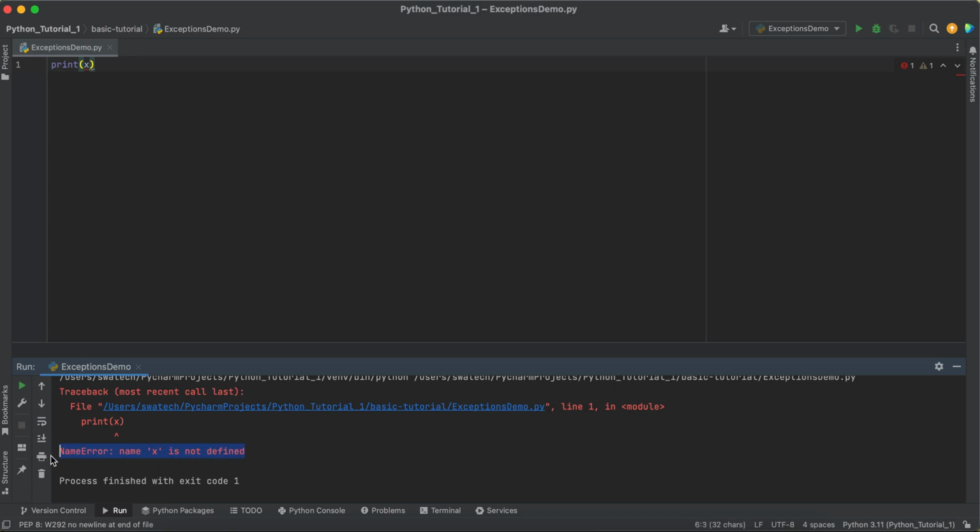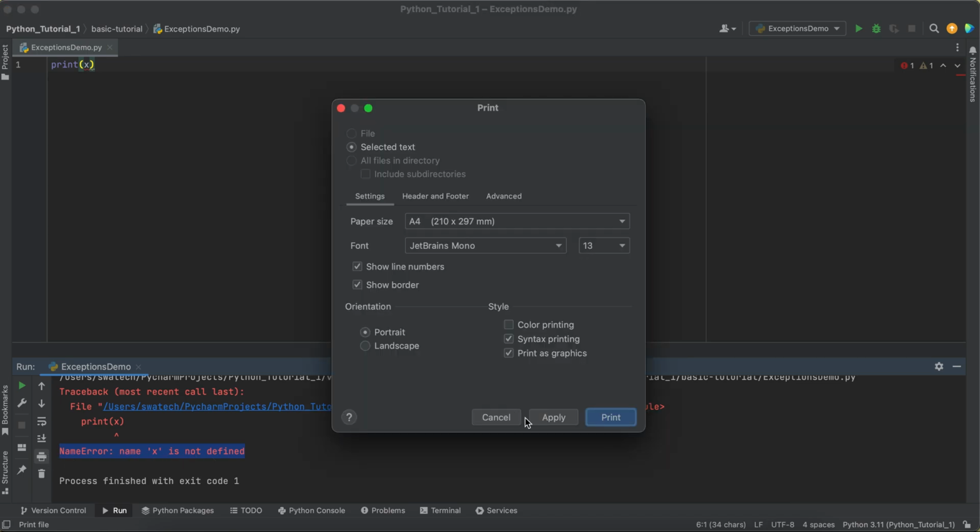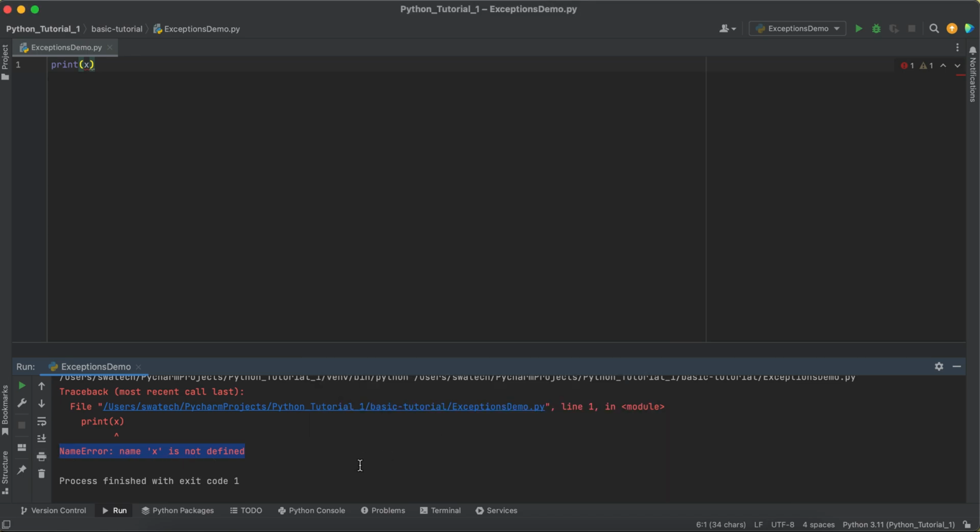So this is the starting point of exceptions: if anything does not go correctly, the program is going to throw some kind of exception or error, associated with a name or category, which here is name error, and then a relevant message so that we can understand what went wrong.